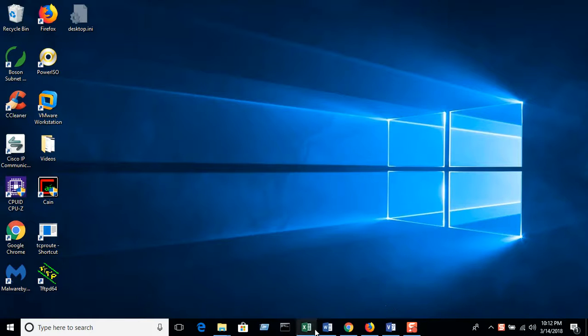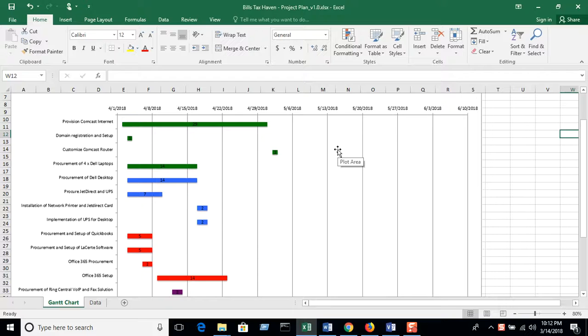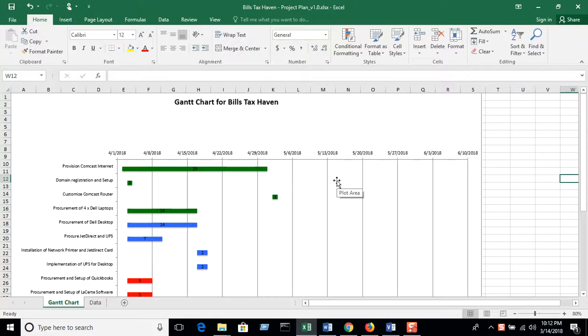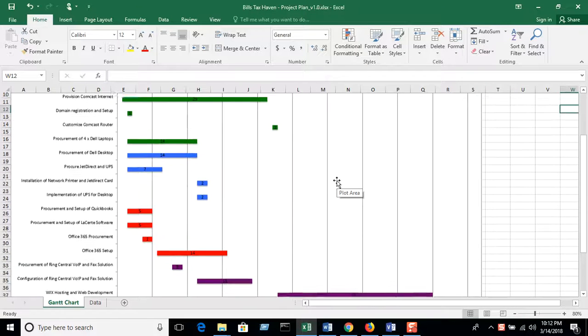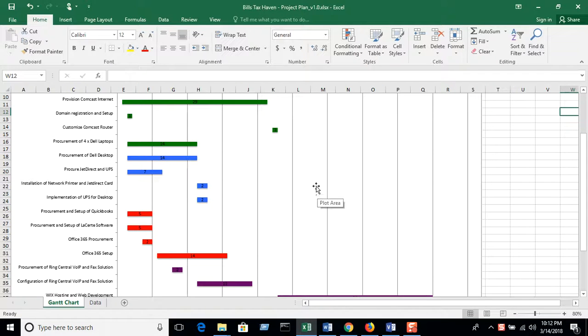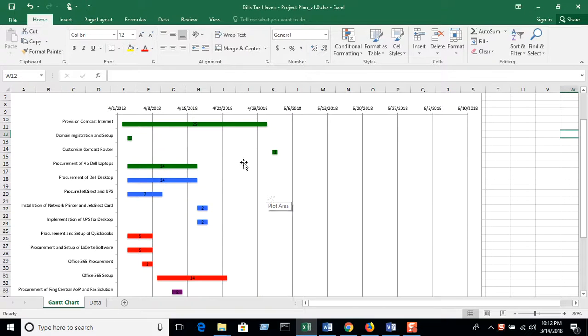When we left off, we were kind of messing around with this Gantt chart, which is the project plan. And since then, I did actually figure out the problem. It's really not super important for your role as a help desk person. I just wanted you to understand that there are these things called Gantt charts, and that project managers and other people will be putting these together, and that they are useful.